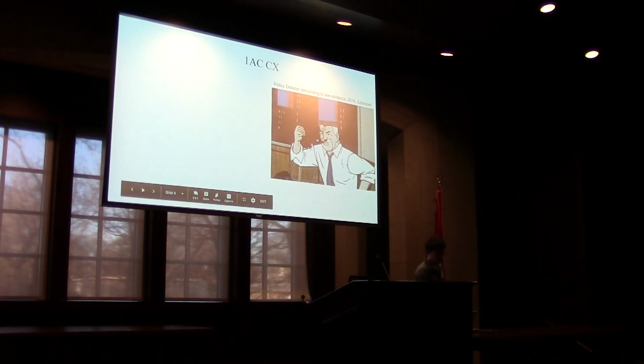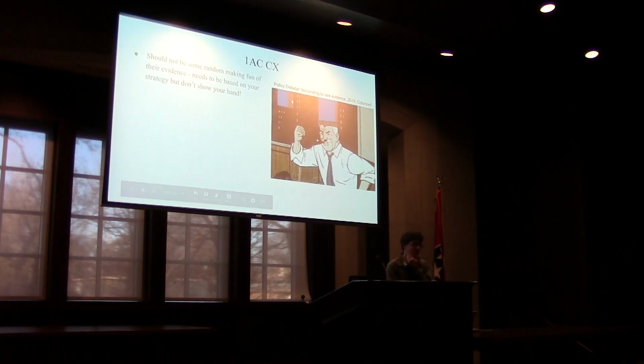Okay, 1AC cross-X. I think a lot of the time, people misunderstand the point of cross-X. I was once told that the point of cross-X is to use speech time. As in, those 3 minutes you use during cross-X is 3 minutes out of the 2NC you've just saved. A lot of the time, I see teams getting up and just pointing out mistakes in the 1AC evidence, like look how bad your internal links are. And then they don't go for it in the 2NR, or it's not even in the 1NC. That is a waste of time. You just wasted speech time.